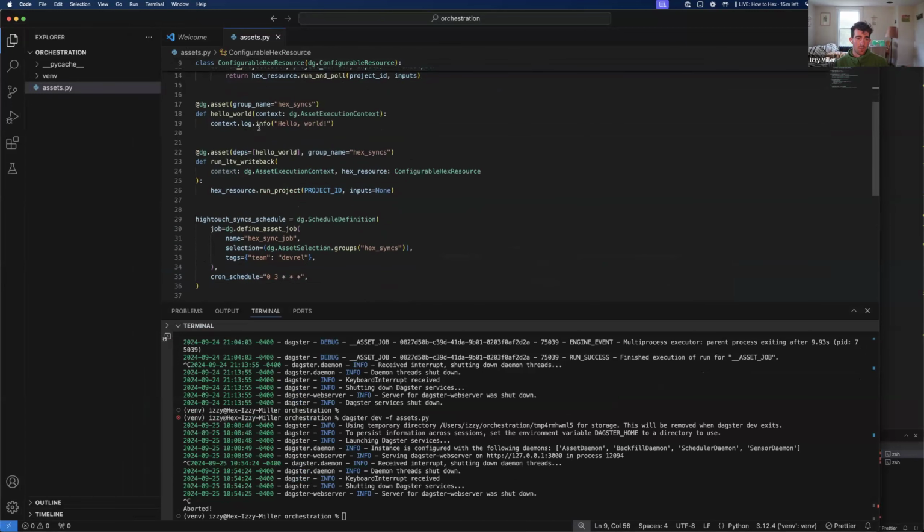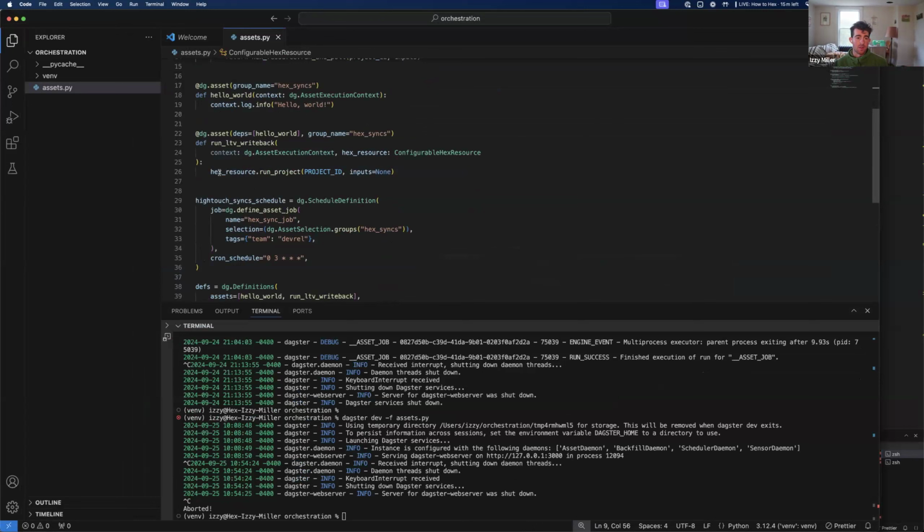We have a great integration with Dagster that gives you some built-in utility functions to run Hex projects without having to do all that Hex toolkit import stuff or write raw HTTP requests. Similar to Hex toolkit, within Dagster you can add Hex resources and configure these as software-defined assets. Here we've built a really simple Dagster pipeline that just has a hello world asset to put something in the DAG.